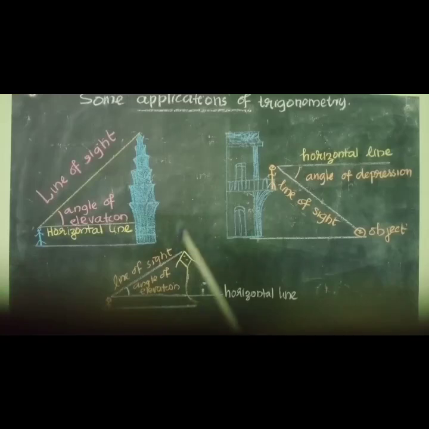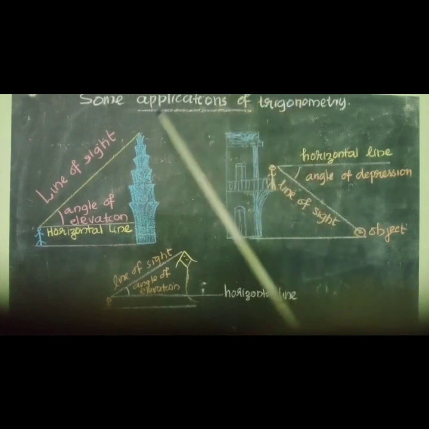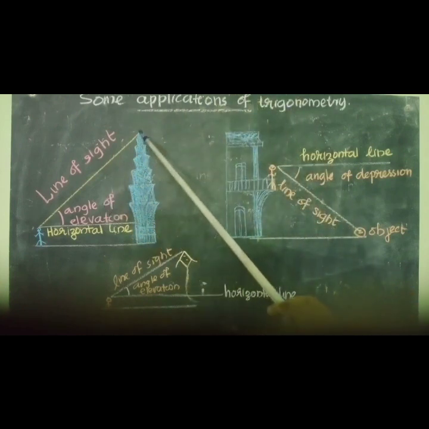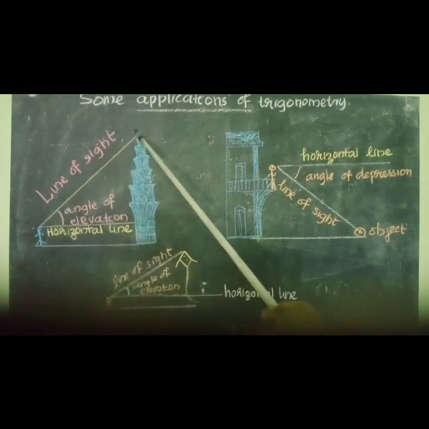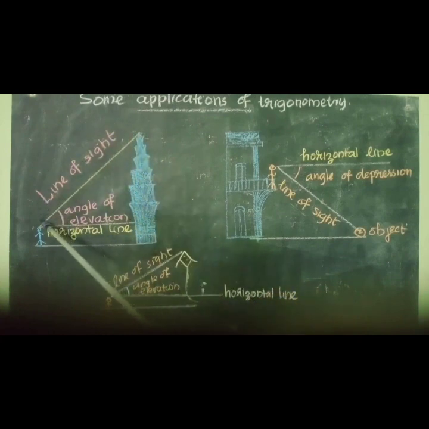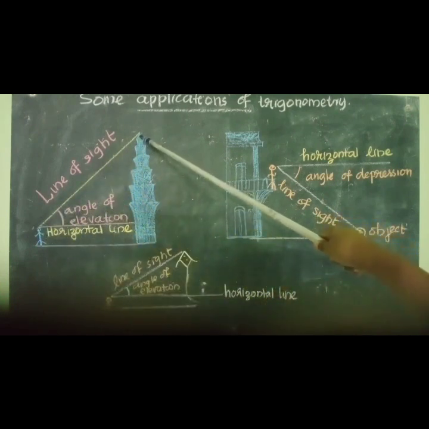In this video we are going to discuss the topic some applications of trigonometry. You see the first figure here, you can see the building and one person is here. He is looking to the top of the building. So the person is here on the ground level. He is looking to the top of the building.